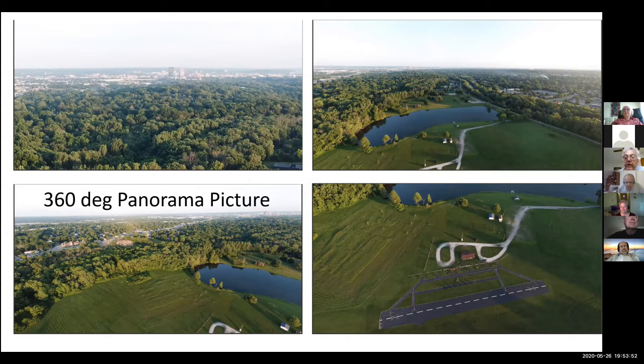So here I'm looking all the way out. I'm at the same airfield. I've zoomed in here in the upper left, and you can see downtown Dayton. If you look here on the upper right, you can see the downtown Dayton that's not zoomed up. And it's all 4K. The camera on my drone is all 4K, so it looks pretty good.